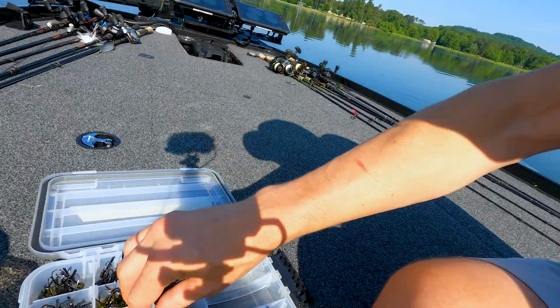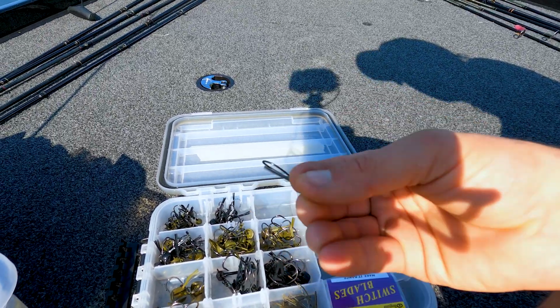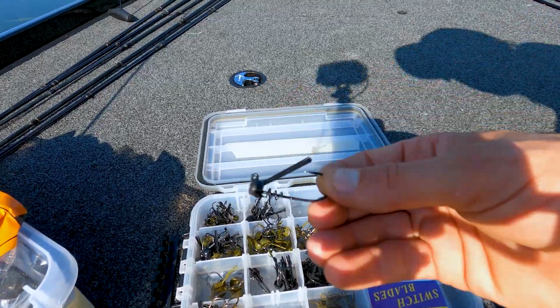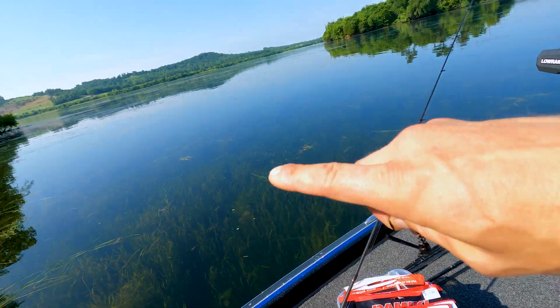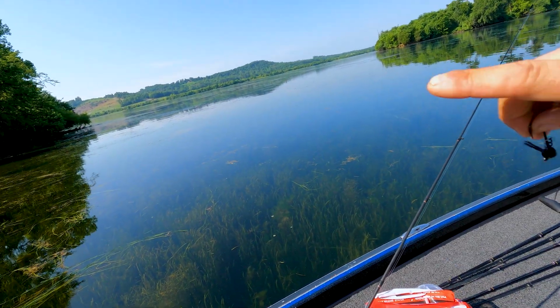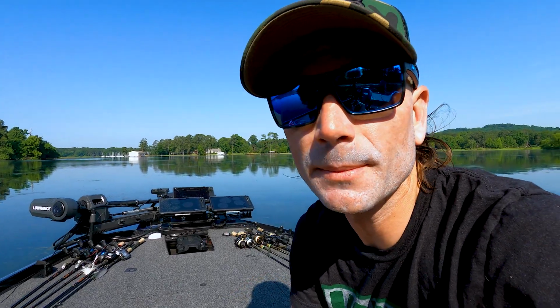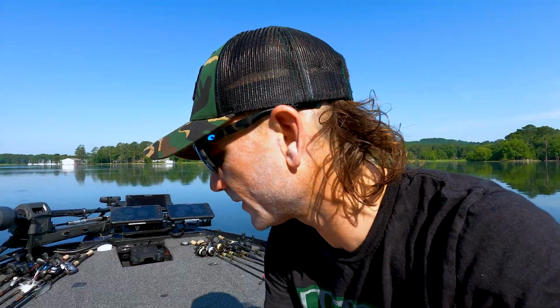I got two different heads that I use. One, if I'm in super heavy cover, is the Power Ned. Stouter, whoa, throw it around, bro. It's got a stouter hook on it and a stouter brush guard, so I can throw it. You can see we're surrounded by grass and stuff. I can throw it through thick grass. It's not going to be perfect, it's not going to be a Texas rig, but you'd be amazed how cleanly this rig comes through the grass, because oftentimes you're throwing it with a straight tail worm.